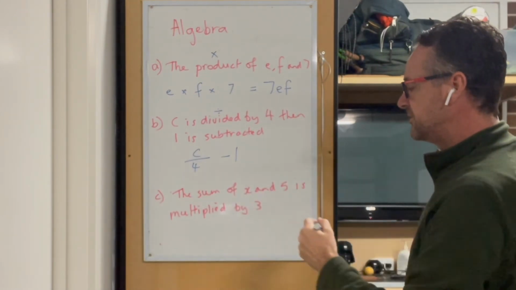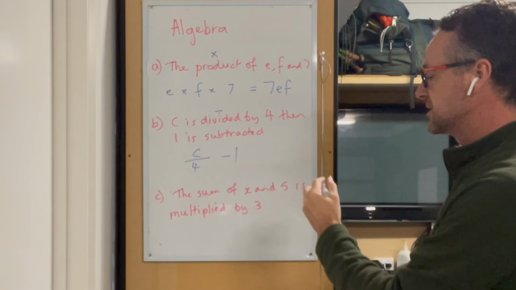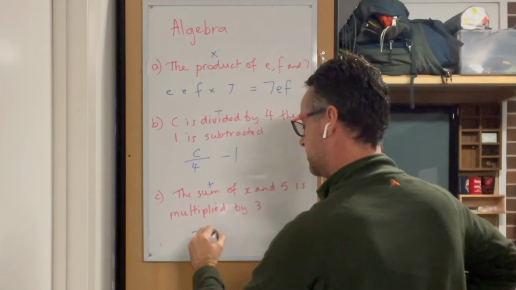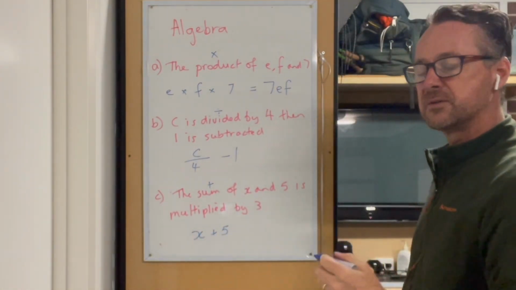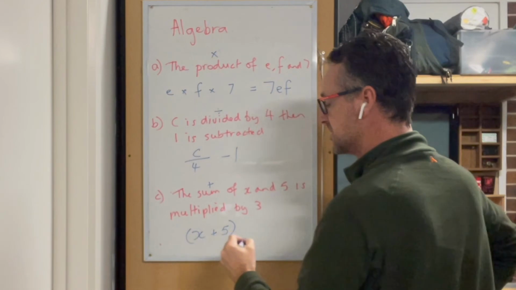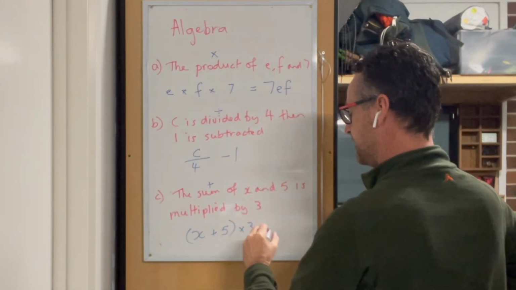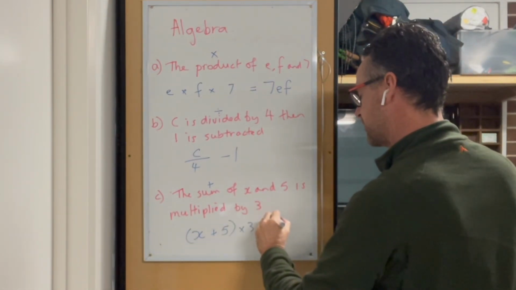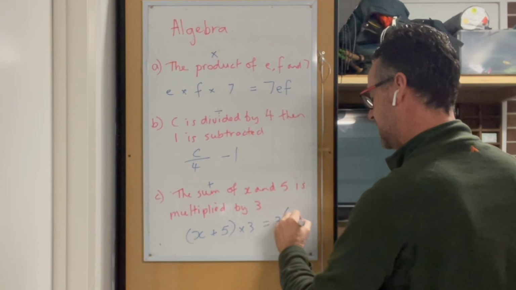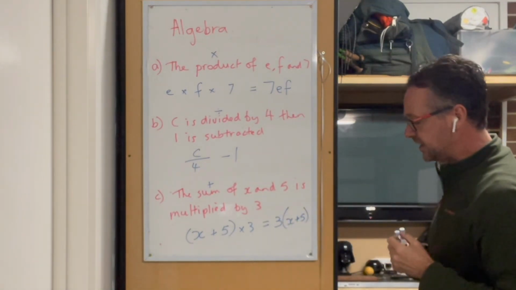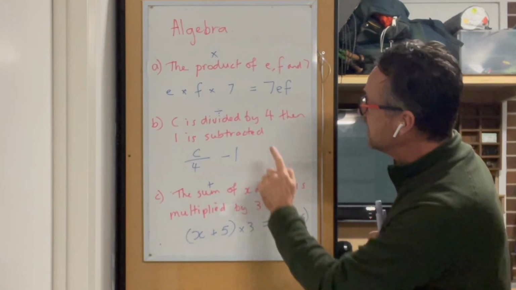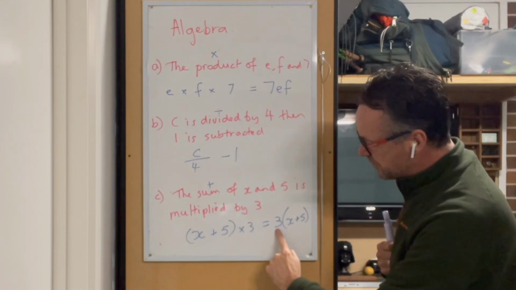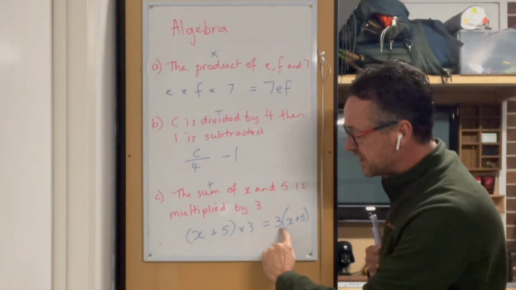And finally, the sum of x and 5 is multiplied by 3. So sum, okay, means addition. So x and 5, so x plus 5. And now we want to multiply all of that by 3. So we want to put that in brackets, and then we're going to multiply it by 3. And the way we would write that in a simplified form with algebra is we'd put the 3 at the front, and then we'd write the bracketed element following it like that. Okay, and just like we've seen with up here, where we assume the convention is that there's a multiplication sign here, we assume that we put this 3 out the front of the brackets as a multiplication sign in here as well.